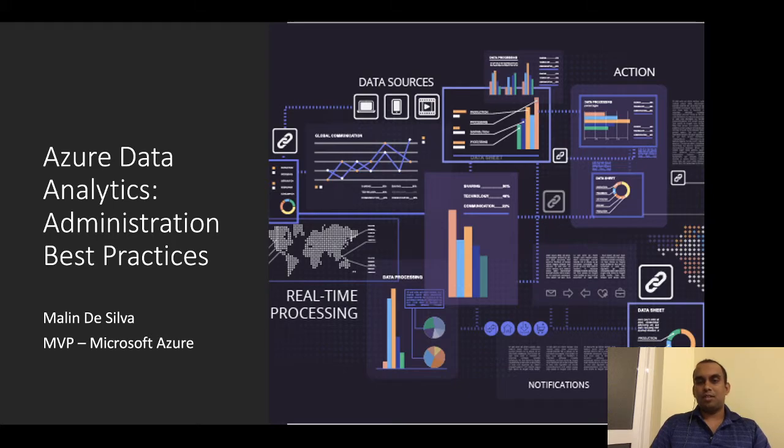The topic looks a bit interesting because we are not going to go in depth on how to do the data analytics part in Azure. The purpose of this presentation is to see what the components are and how you can be involved in the administration of Azure resources.